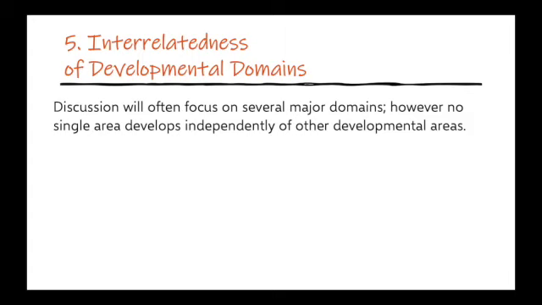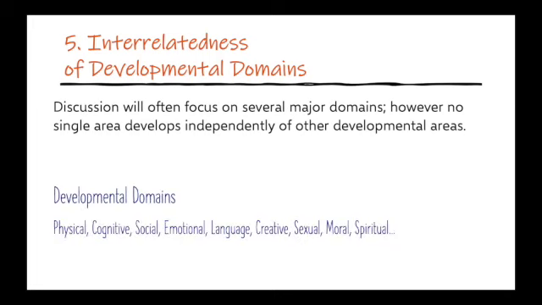For a child to learn to speak and use language, they need the muscle tone and the strength of muscles and parts of their mouth and their tongue and their lips to be able to produce sounds. In order to develop social skills and self-regulation, children need to understand, as a cognitive developmental skill, that others are separate from me. So these are all examples of how domains do not develop in and of themselves. They don't develop in a vacuum.